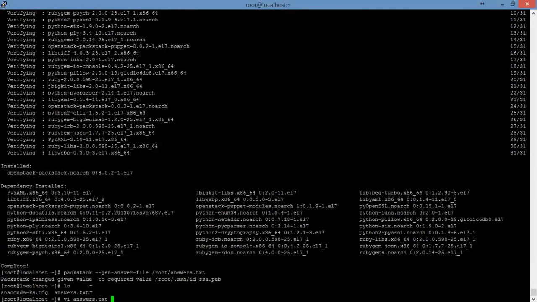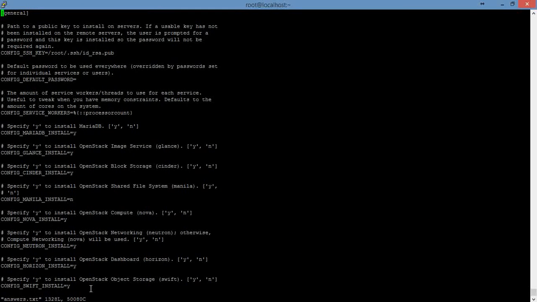Okay, so let me go ahead and see what is there in my answer file. You can freely browse around with all the options and the parameters that you want to give. At this point of time, I just want to stick to the basic information that I want to set up in my OpenStack environment. So I'm going to leave the basic modules as yes, which is MariaDB, which is a database service, Glance, which is an image service, Cinder, which is a block storage service.